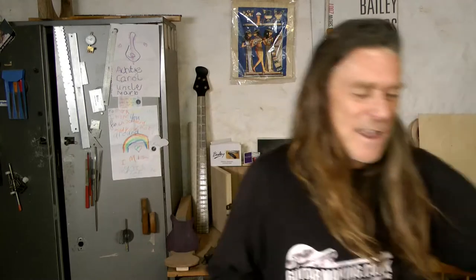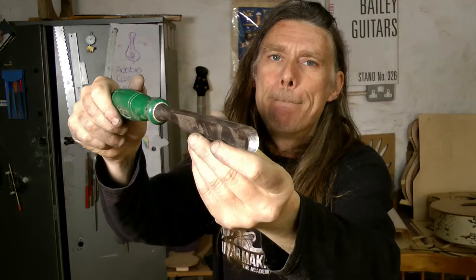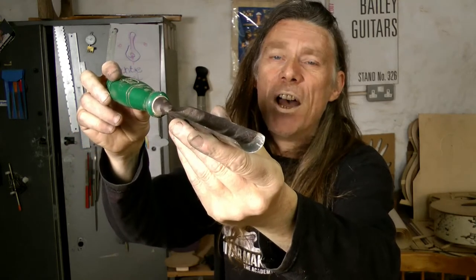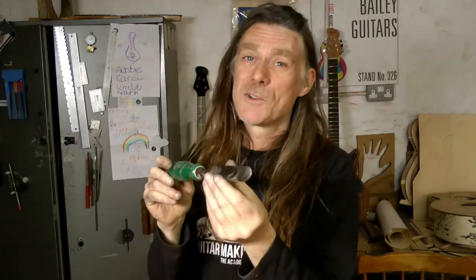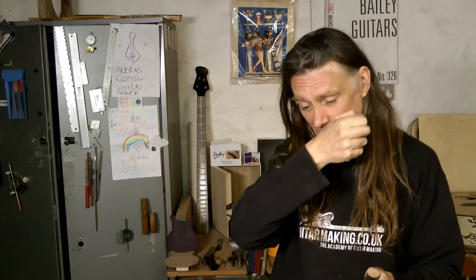Okay, and then TV asked, are there any tips for sharpening gouges? Yeah, gouges is another one. Here's my gouge. Pretty much the same method, but it's a lot more tricky because it's round. So again, I'm not going to cover that in this video, but you just need to get a round honing stone, and well, I do it by hand.